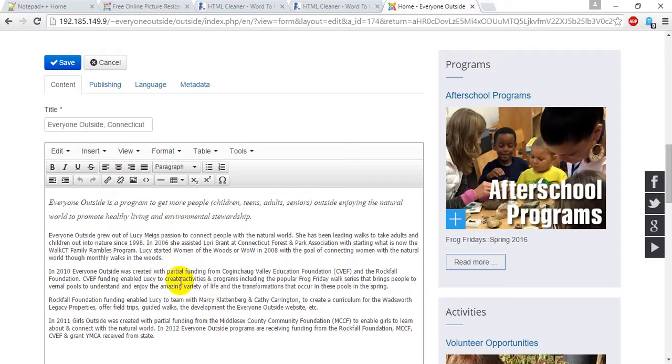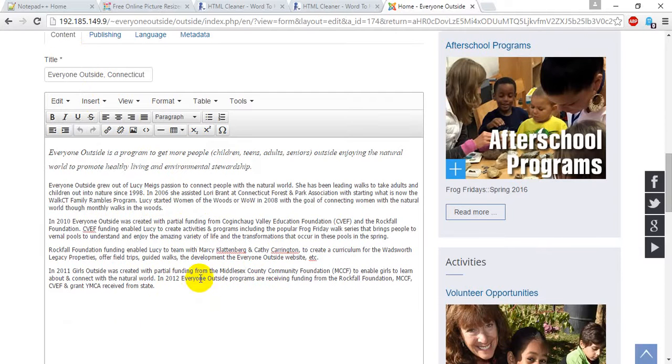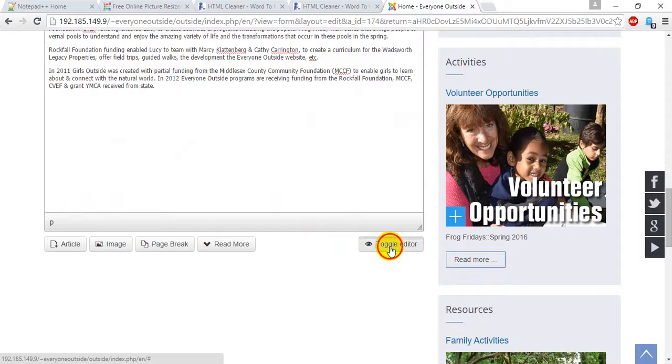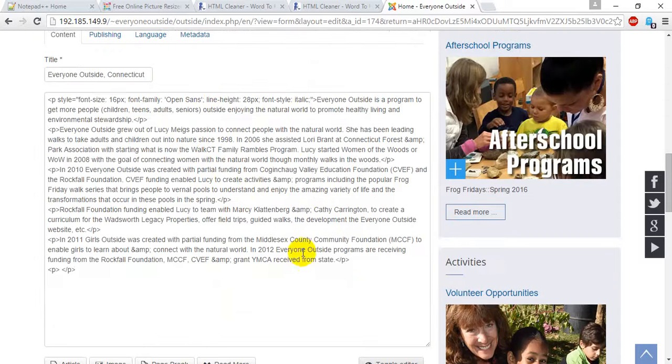So anything in here is just WYSIWYG text, but you never want to copy paste right out of Word. By doing that, you're including Word code that you can't see, but it will completely mess up your HTML. Now, I can view my HTML in two different places. I can click on Tools, Source Code, or I can toggle the editor, and now I can see that same text, only the text is in HTML.